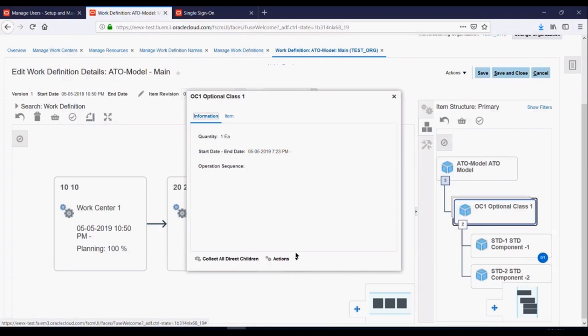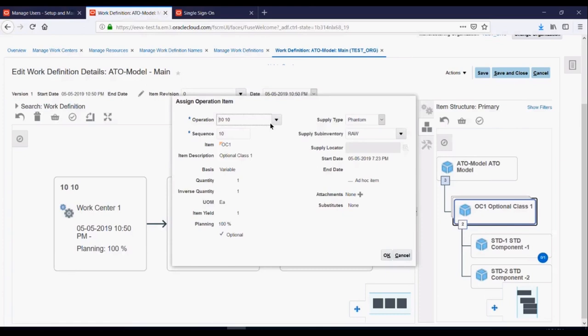So for the model, you have that option where you don't need to drag and drop, and like I was telling you, you have an assign button. You have to click on assign, and then it opens, and here I can choose a different operation too. Like 10 is defaulted, but I can choose operation 30. Okay, so it came when I was clicking on the item. Whether this is an optional item and an optional execution, it's coming from my item setup.